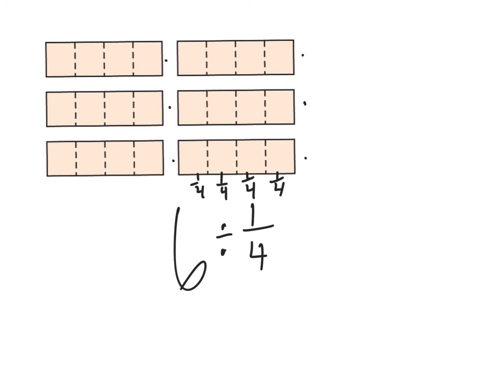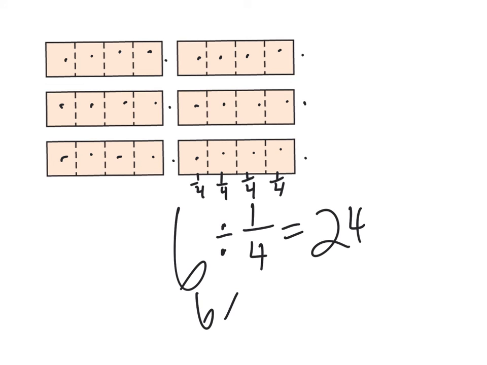I could think, okay, well, if there's 6 pizzas and they cut them into 4 slices, how many slices would you have? You'd have 24 slices. And I can just go through and count every piece here, and I could get my answer that way. Or I could simply switch it over and think algorithm. I could think 6 times the flip, which would be 4 over 1. 6 times 4 is going to be 24. 24 over 1 gives you the answer of 24 again.